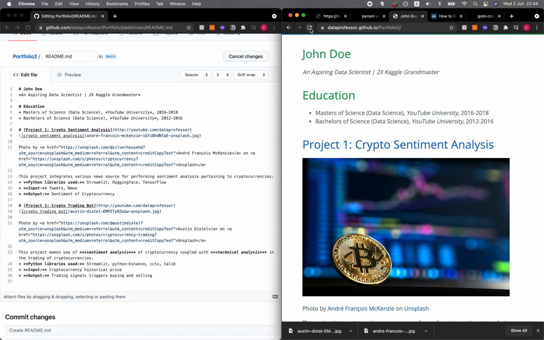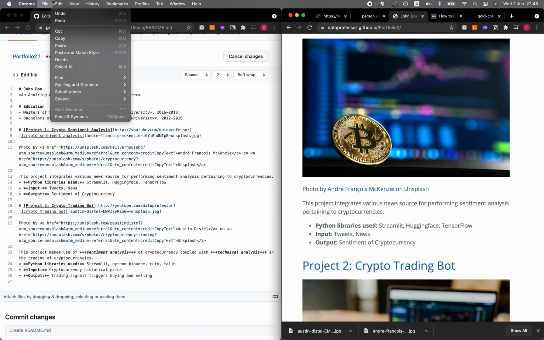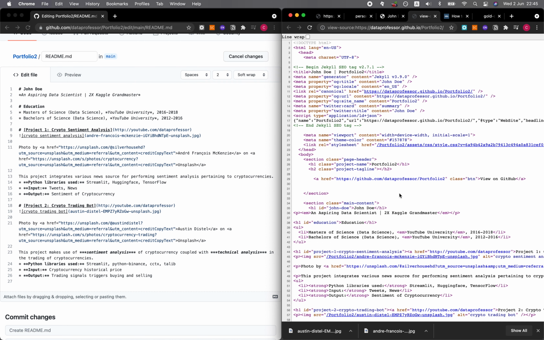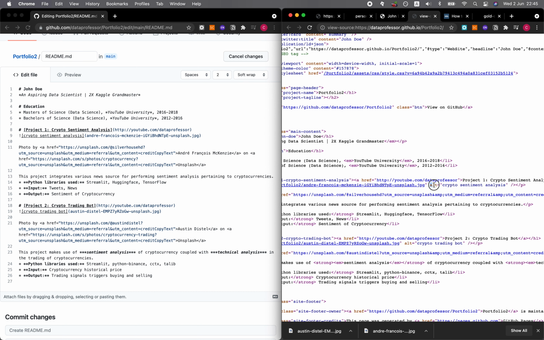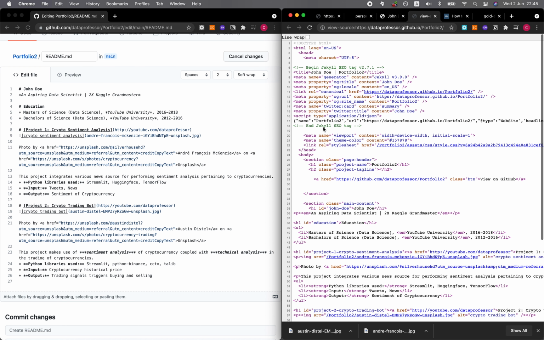Let's refresh it. Probably it might be in the developer version. Let me see. Developer view source of the image, of the web page. Let's have a look. Image source alt. Okay, so here it goes. It's in the alt tag here. Crypto sentiment analysis. Okay, so it works and it's right here. And so it gives the image caption. Okay, so it'll be good for having it inside the HTML tag, which might come in handy when you're performing some web scraping. But nevertheless, you could also add that here, right?